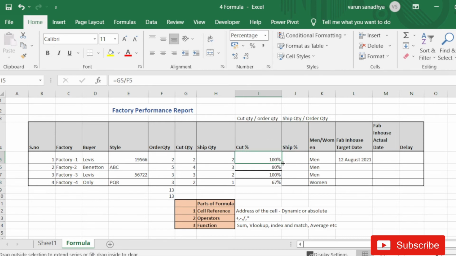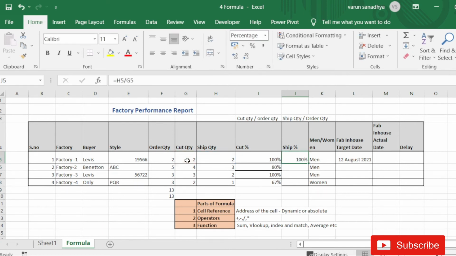Now the formula is same. So if I drag this from here to here, is it correct? Let's just see. So if I check the formula now, ship quantity is correct, H5 divided by cut quantity. Now instead of order quantity, it is referencing cut quantity because we changed the location of the formula. We increased the column number. So inside the cell reference also, one column was increased. So earlier when it was referencing F5, now it is referencing G5 because from I5 we have moved the formula to J5. Now we don't want this to happen.